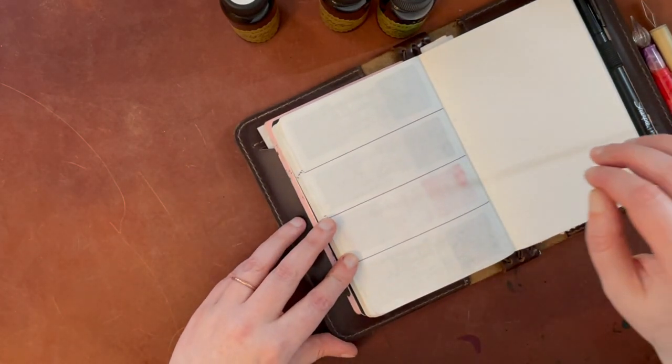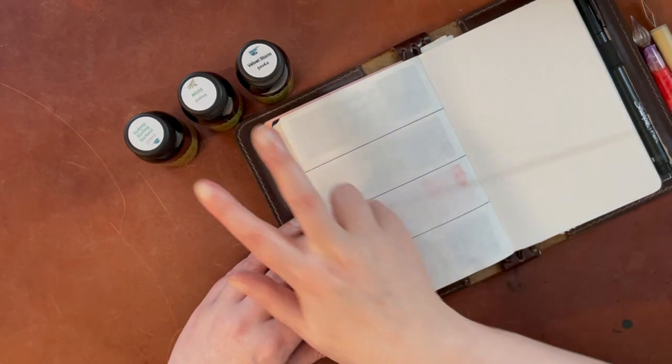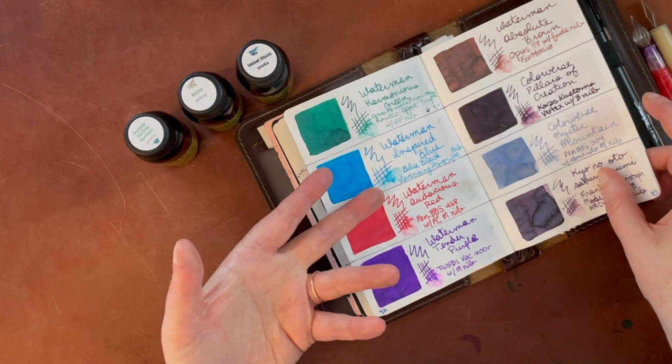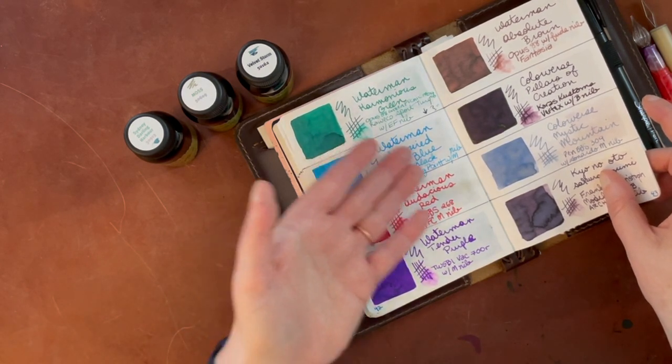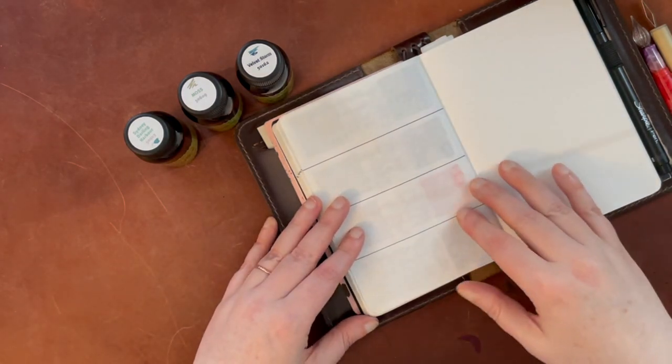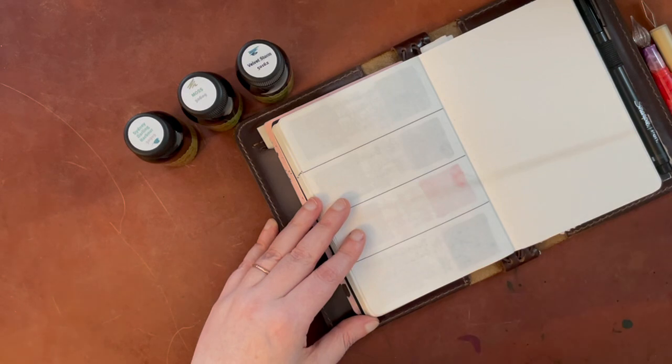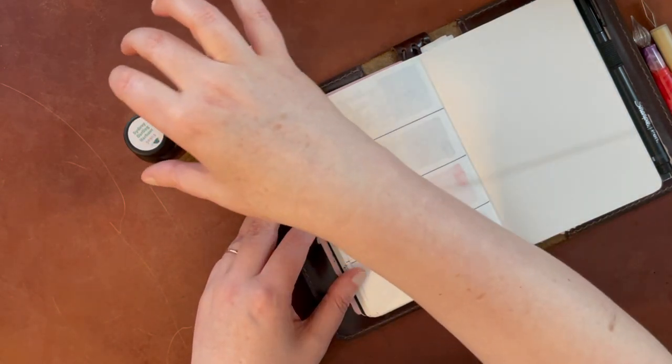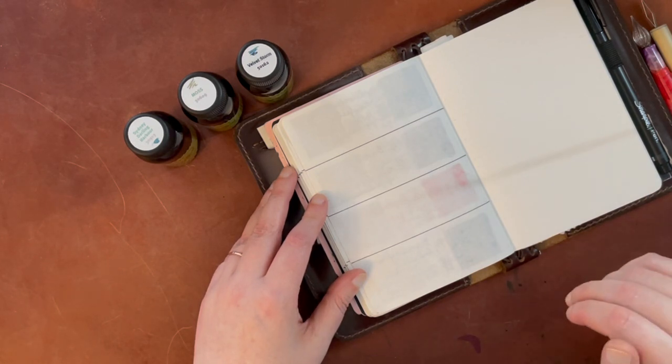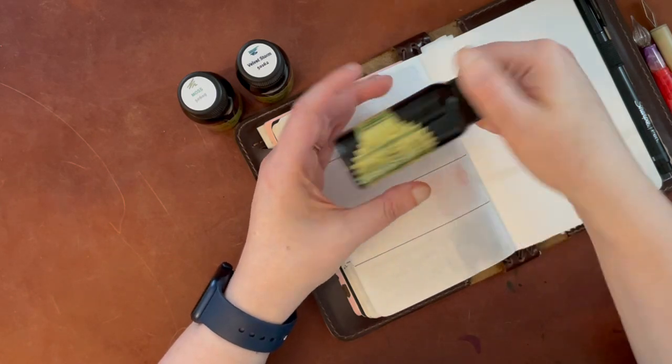I'm going to start with Sydney Darling Harbor and then go to Moss and then Velvet Storm. I have a couple of pens already loaded up with these two inks. What I've been trying to do is write with whatever pen I've loaded it up with so that I can have another example of how the ink will look in a particular pen. I'll bring those out once I'm done with the initial swatches. I'm not doing the samples on the coloring sheets. Just for the sake of time, I'm just going to do it on this paper, which is Tomoe River paper.